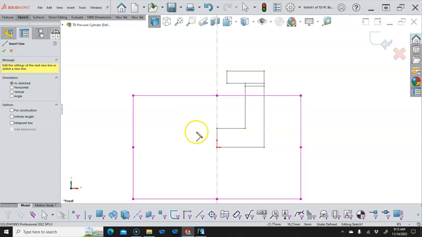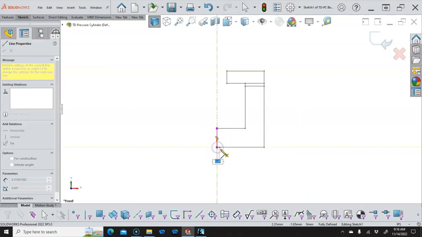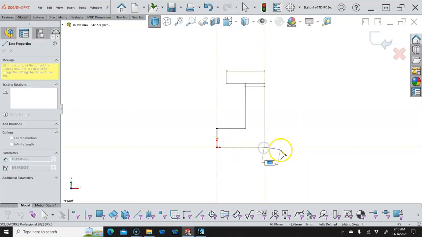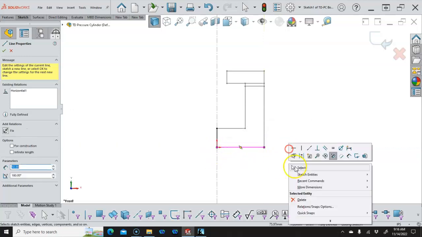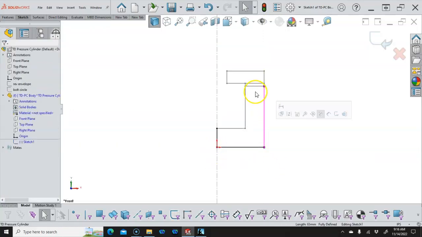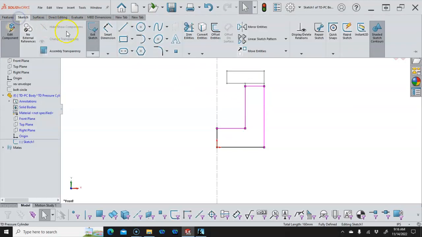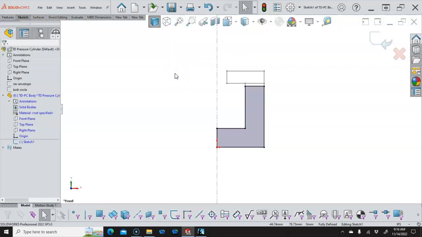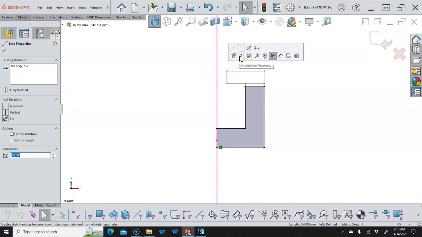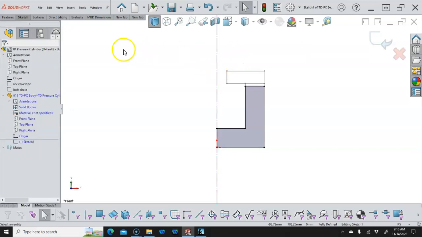And then we're either going to trace over the top or convert entities. So if I trace, I go into the L on the keyboard, and we can click, click, or click, drag. And if I go to convert, we're just going to select, control, select, control, select, control, select, and back into the sketch and convert entities. And so if I want to convert the center line, it's going to come in as an object, and then I can take that object line and make it construction.